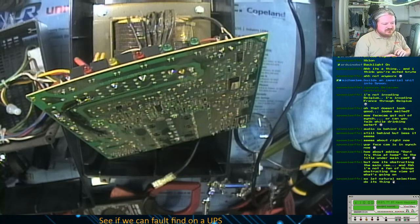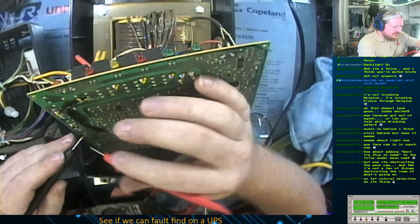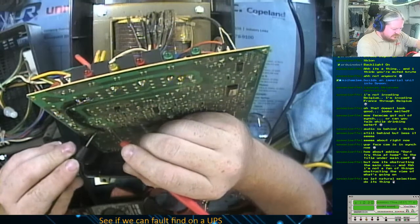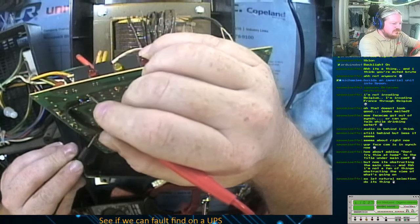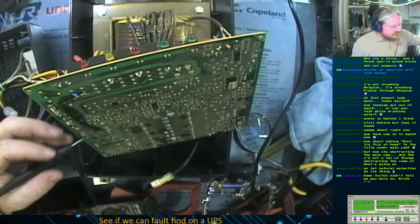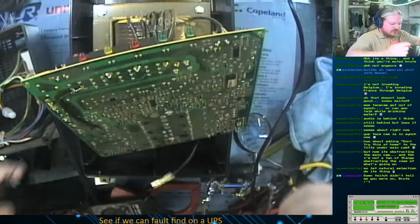Don't know if you can hear that, but that now beeps, so let's first off see. Okay, we don't have a direct short between hot and neutral, but we got through the choke, we've got continuity. Through there we've got continuity, and then like I'd expect through there, not so much. But let me double check and make sure that there's not anything else. Okay.